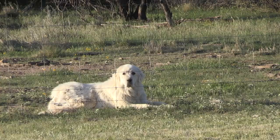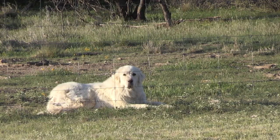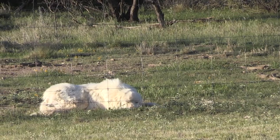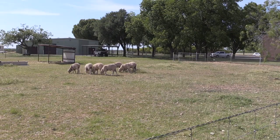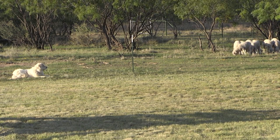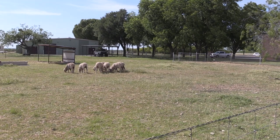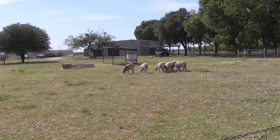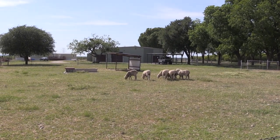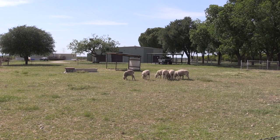People sometimes think a guard dog is going to go out and kill all the coyotes, but research has pretty much determined it's a territorial thing between canines. Having one large canine in an area sets up that territory so the other canines basically stay away. People that have used livestock guardian dogs for many years find that deterring predation is much more of what they do than actively seeking out and eliminating predators. It's training the predators to not see your livestock as a food source.